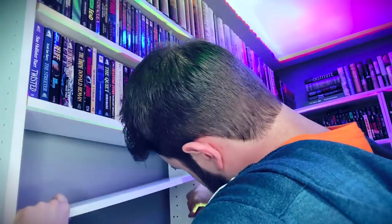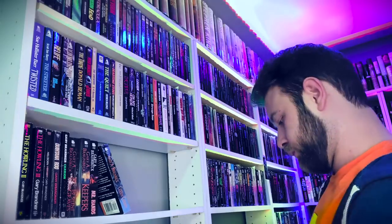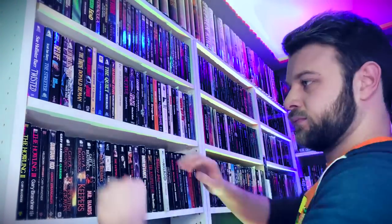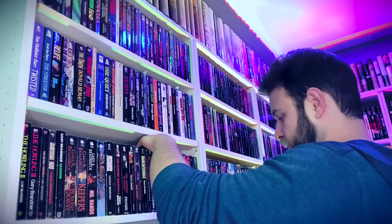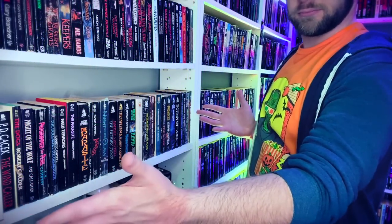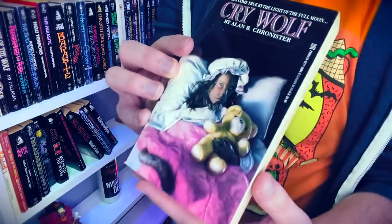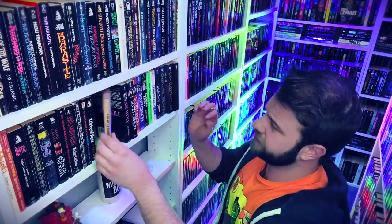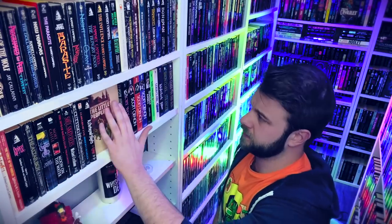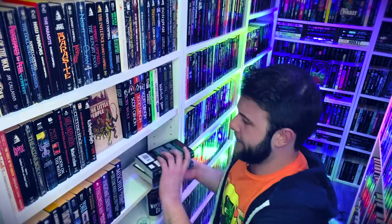I am adjusting the shelves, trying to maximize the amount of room I have for paperbacks, and I'm merging all of my new acquisitions in with all of my older books, trying to get them all alphabetized. It's a lot of work and it took a very long time, but I think it looks very nice. A big thing about these paperbacks is the awesome cover art, so I've chosen to display a few of them facing forward so I can see the covers — kind of gives it that video store effect.